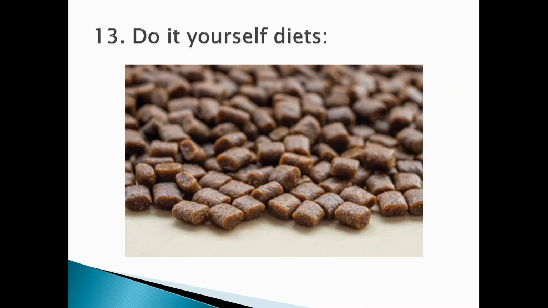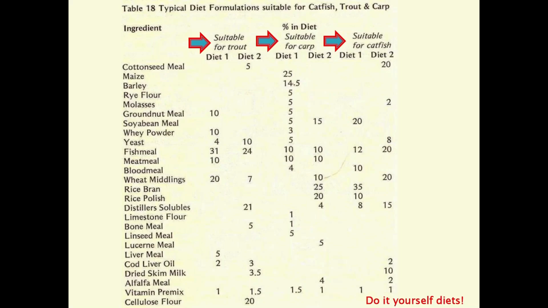There's also the option to completely close the circle and grow your own fish feed. It is, however, very important that you take note of all these minerals mentioned earlier and to ensure to include elements which will make sure that your fish get the nutrients they need to grow optimally. Here is a list of feed that you can grow yourself and how much is needed for trout, carp, or catfish based on the diet that you choose for them, proving that it is very possible to grow your own fish feed.